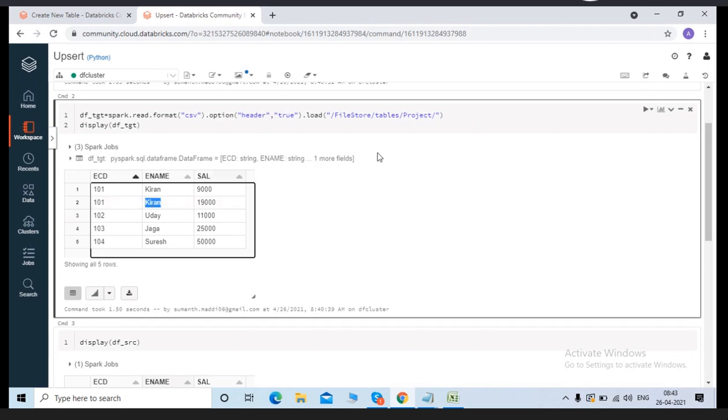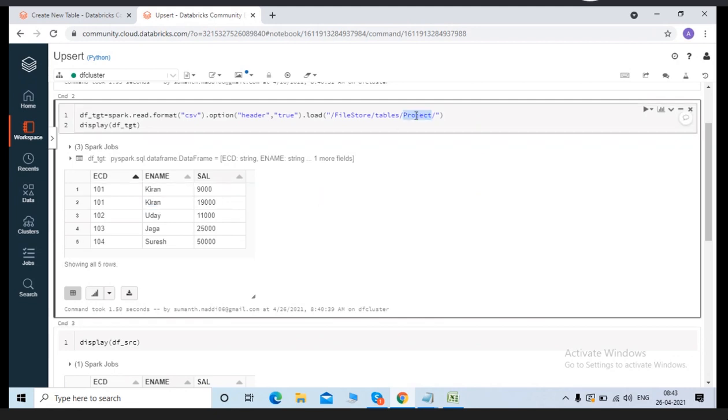The downstream system is saying, please maintain only active records. At any cost, I have to see that Kiran record only once, and that record should be the latest one. Simply we'll do a select star from your target path, blindly taking all the records from your folder.